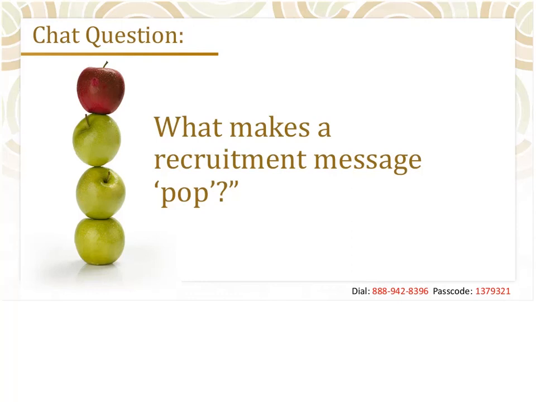Mary Alice says highlighting skills needed or skills gained in the position. Letting them know what experiences they will gain. And highlighting skills, mentioning a problem, connecting to a community. Are there any others that might be recommended recruitment messages that can really attract high-quality VISTA members?